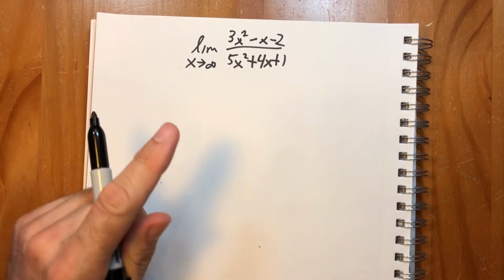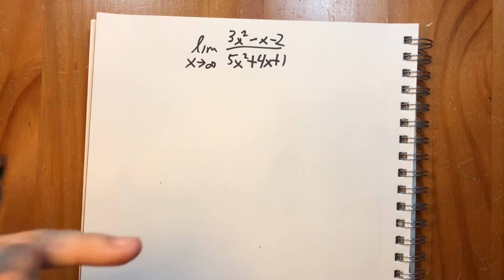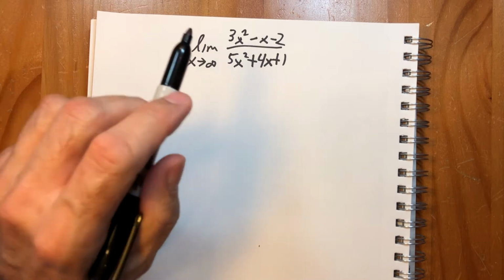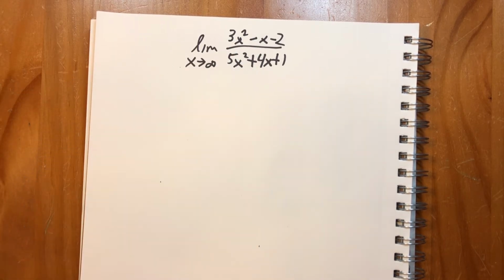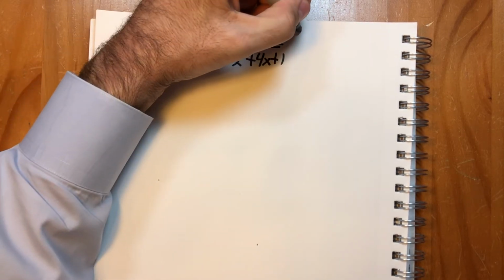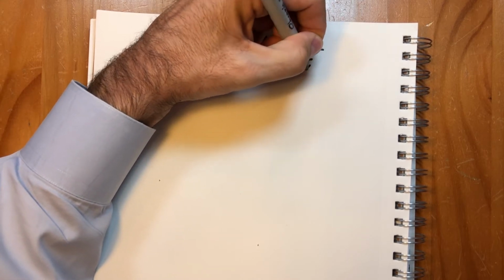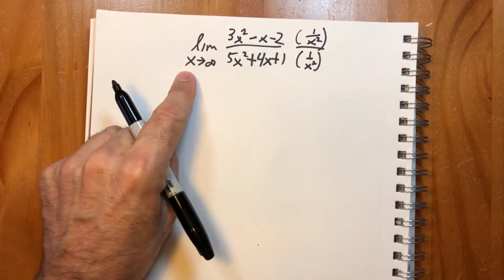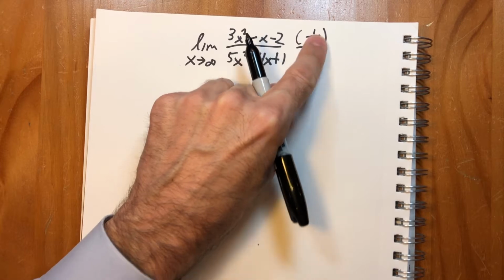So always be careful about that. You've got to be careful that the limits exist before you can use the limit laws. So what we can do here is divide both the numerator and the denominator by the highest power of x that occurs in the denominator. So we're going to rewrite this by multiplying it by 1 over x squared over 1 over x squared. We can always assume that x is positive because we're looking at where it goes as it gets very large, so we don't have to worry about 0 here.